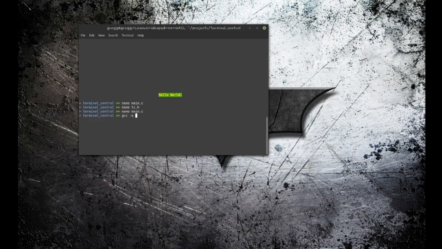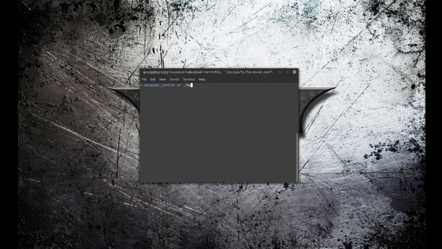Now we compile again. Okay, and now I press enter, and then we go back to the screen we were from.